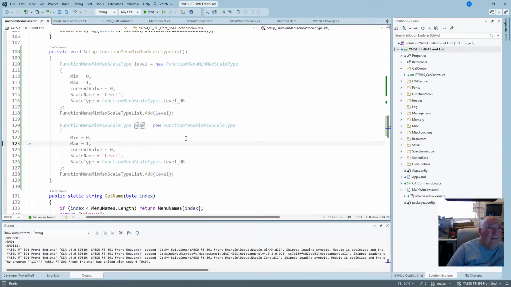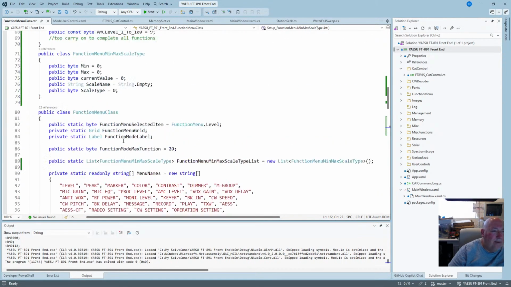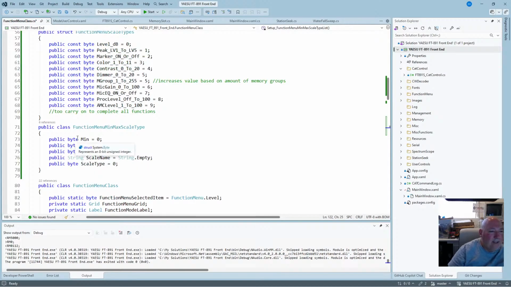So the level dB. Let me just go back onto level dB. It goes from minus 30 dB to plus 30 dB. Right, so I'm going to have to change that a little bit.